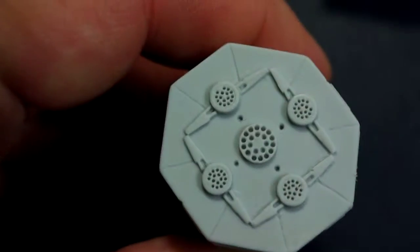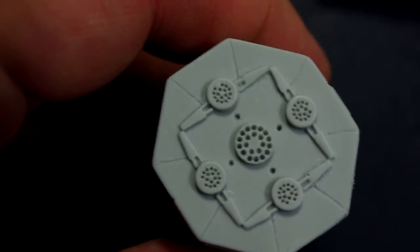One thing that really surprised me is the engines on this. They're pretty much cast into the body. You never really see them in the film at all. There are a lot of details you never really see in the film, because it goes by so quickly, and it's not the model you're seeing, it's a photo of the model going by on screen. They needed to save some production time and some money.